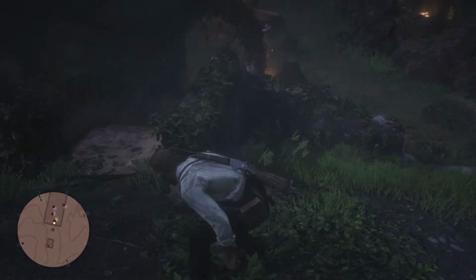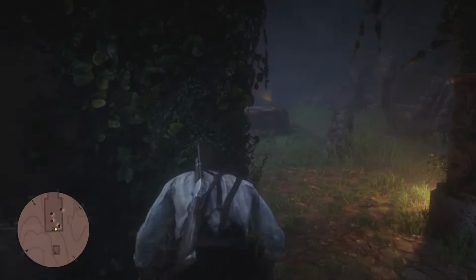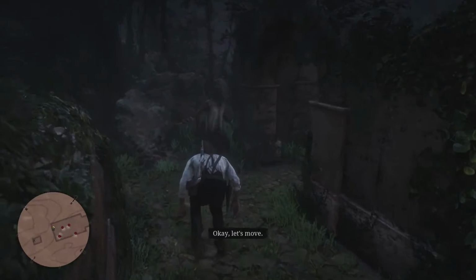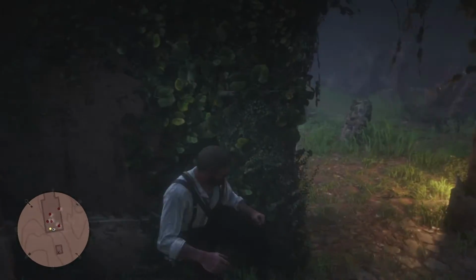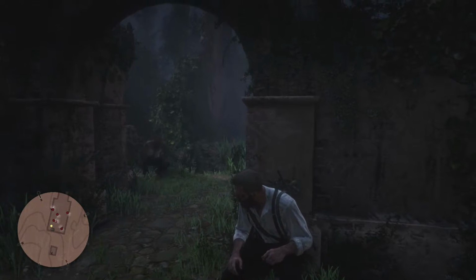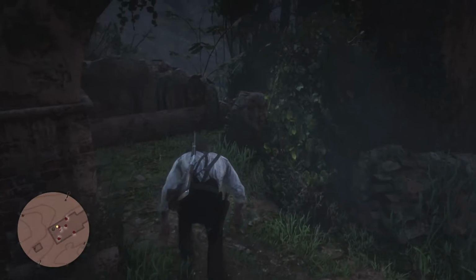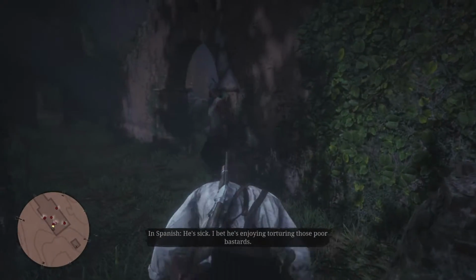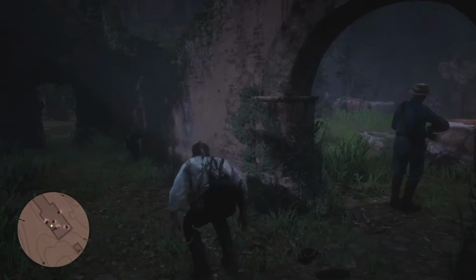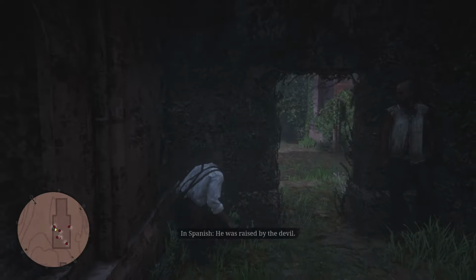Oh, over on the other side of the archway, maybe? Is that where he wants me to be? Here? Okay, let's move. Another one! Hide! Quick! I was hiding. Am I allowed to follow him now? We are sneaking. Two more ahead. Take cover on the other side of this door. It's better clear instructions, thank you.